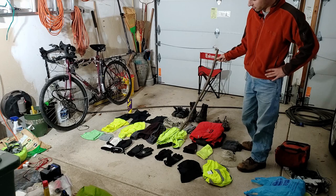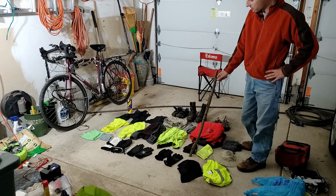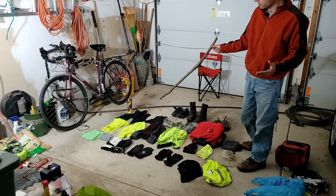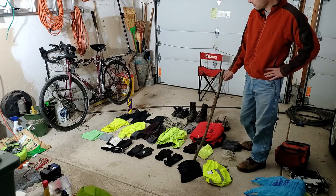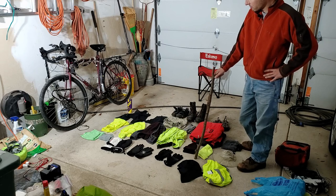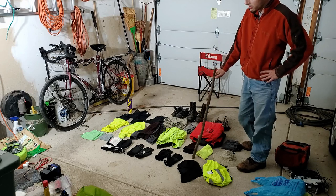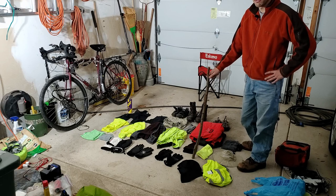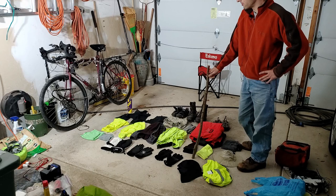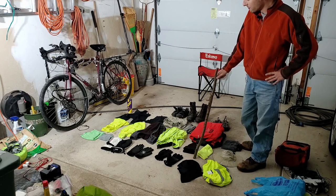So with that system, between the coveralls and the Gumby suit, I call it, the fleece, the mitts, the balaclava, the layering on the pants, all the shirts, and, well, the bike shorts I had three of, the fluorescent shirts I had two of, the long johns I had two of, if it really got cold and I had to layer up, with the system that I've got, I could easily get down to the teens, maybe even the 20s Fahrenheit. And I'd still be able to keep on keeping on.